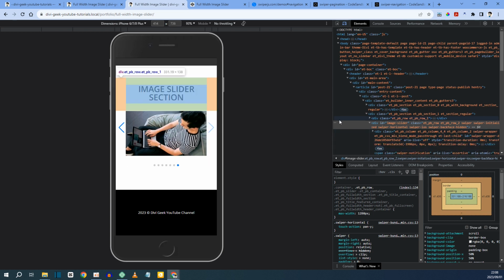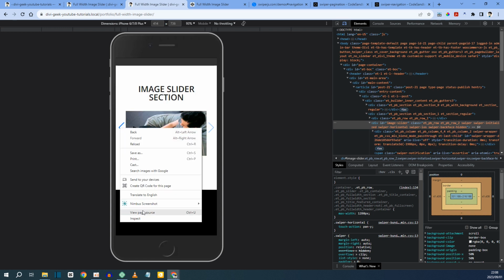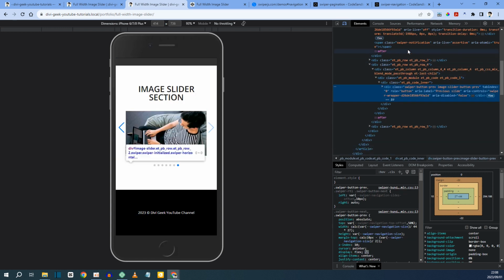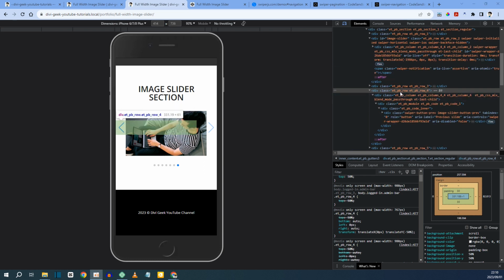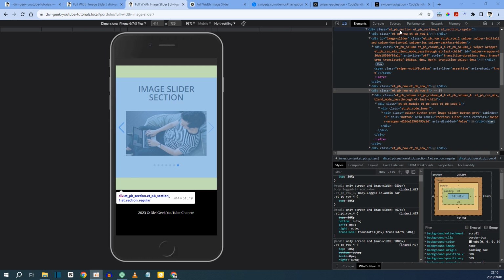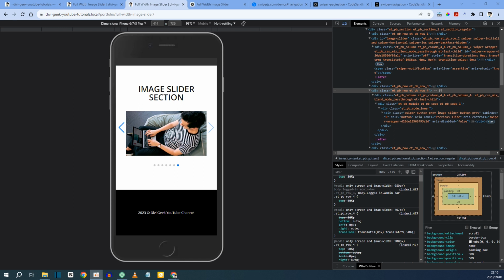So what we can do, let's just have a look at something here. Let's inspect this and see why it's not in the center. So it just looks like the reason is it sits in the center of the section. If I highlight the section where the blue is, you'll see it's in the center of that, and because it's a row, it's in that. So what you can do is if you really want these arrows, you can play with the location.